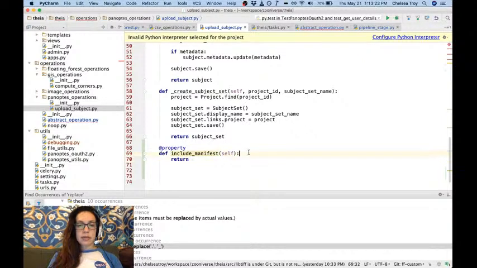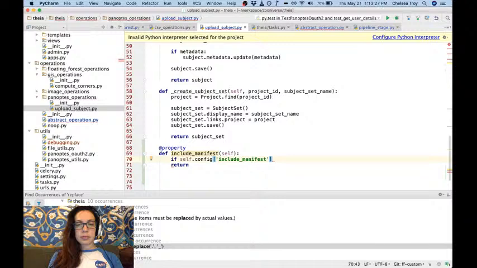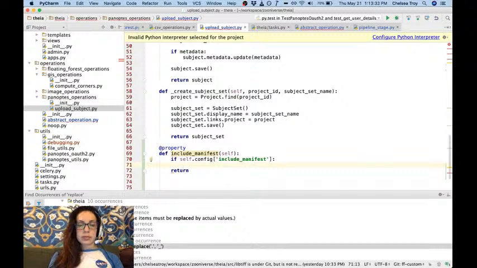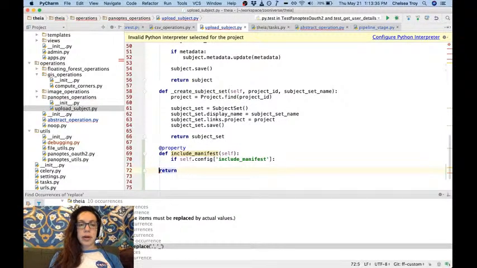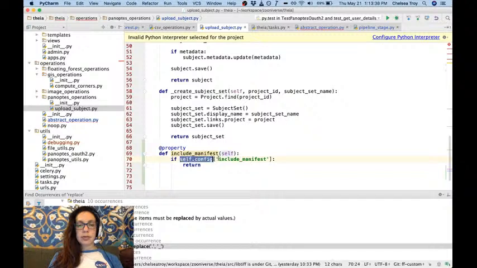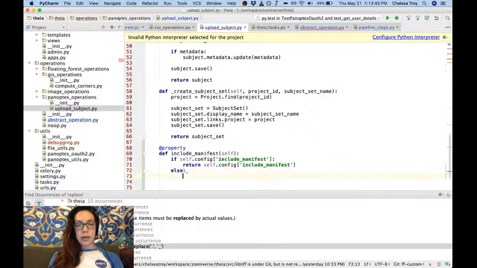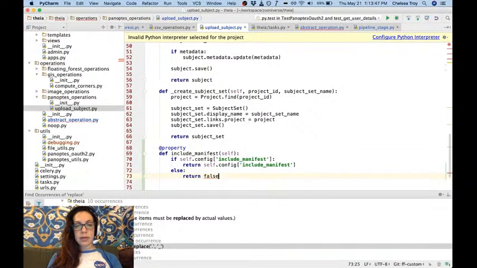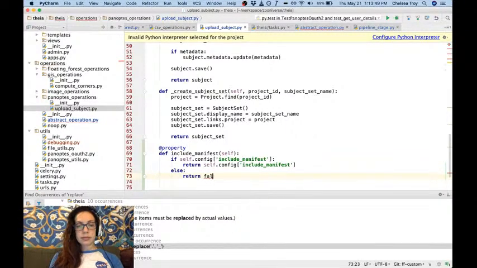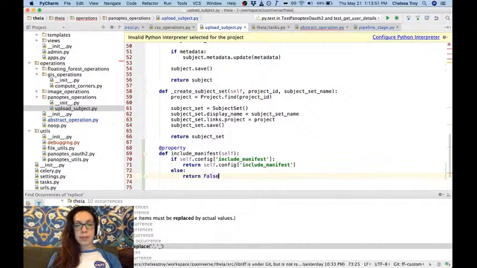Let's do this. We're going to set a default value of false. Whoops. Else return false.